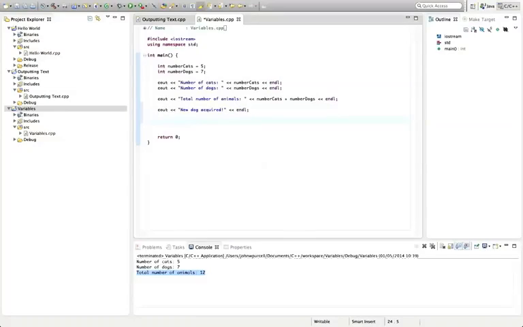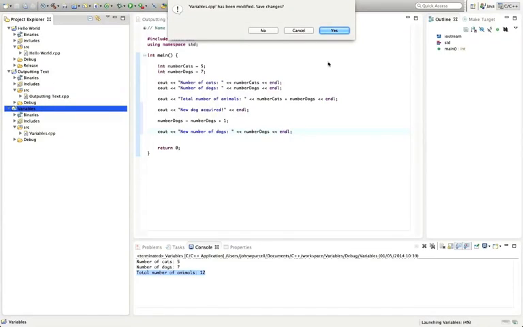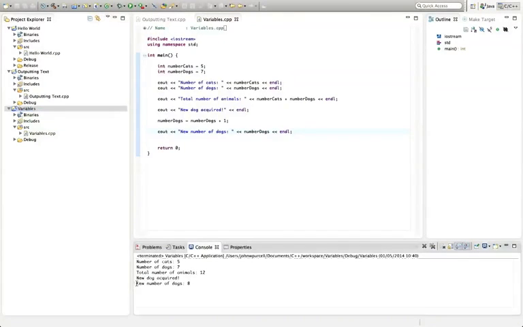And let's say here number dogs equals number dogs plus 1. I'm going to explain that in just a second. Then let's output cout, new number of dogs, chevron, and number dogs, chevron. If you feel like you're losing the plot a bit here, it'll become a lot clearer when you type it out yourself, believe me, but you do need to practice this. Let's run this and just see what happens firstly. So it says now new number of dogs is 8, so before it was 7 and now it's 8.